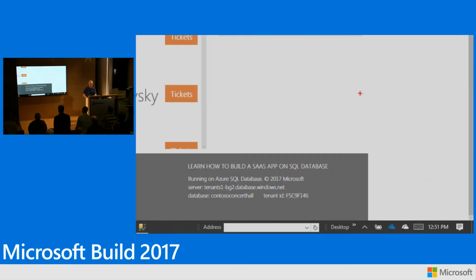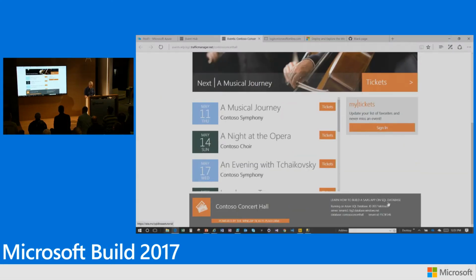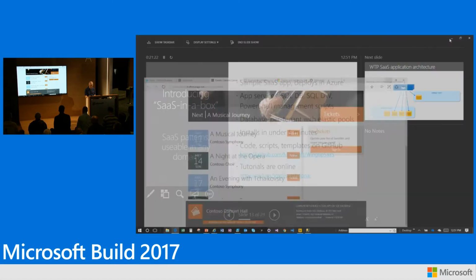Down in the bottom corner there, you can see there's the server name and the database name. And for each of these pages, you can run scripts to create your own one of these. I'm running out of time very quickly here. So there are a range of patterns to go try.